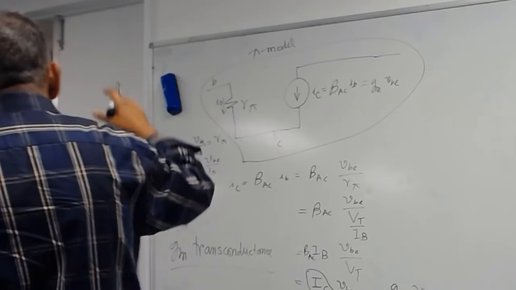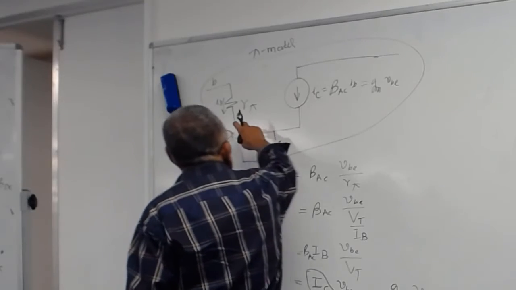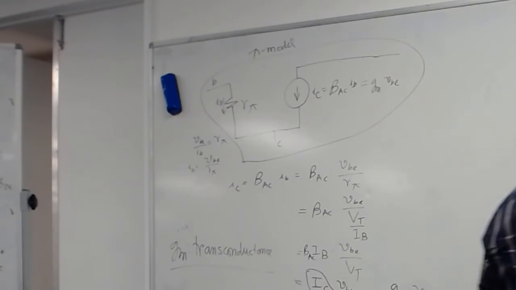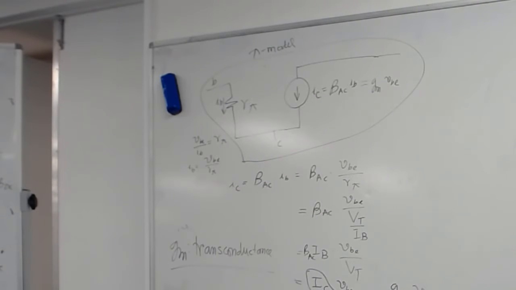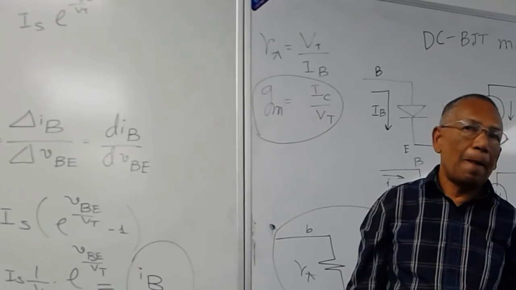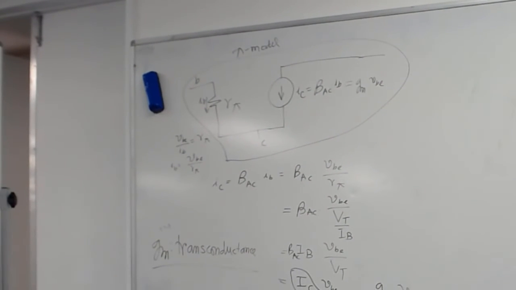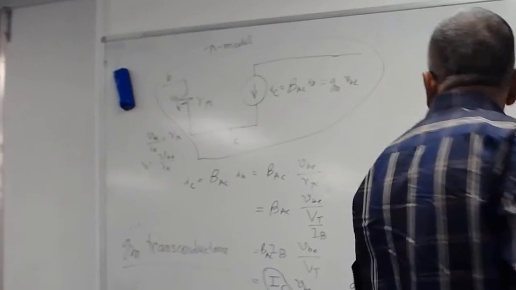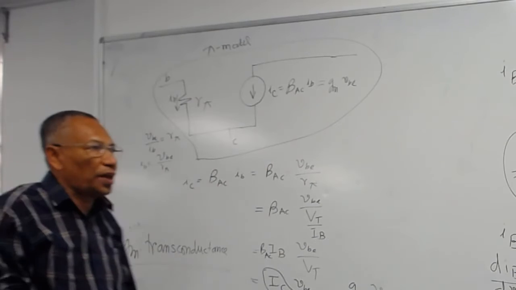So this pi model, it looks nice. You have got this resistance value, this GM, you know all the expressions. Once you know the DC collector current, you know what the GM is, because this is fixed. Once you know the bias point, you know the GM, you know the R. So we want to derive another model, which looks even better and is simpler to use. For that, I have to erase some more board. So where should I erase?